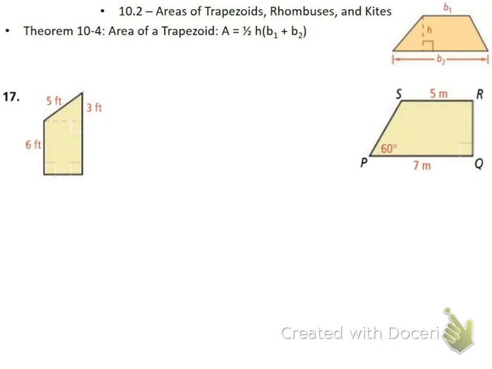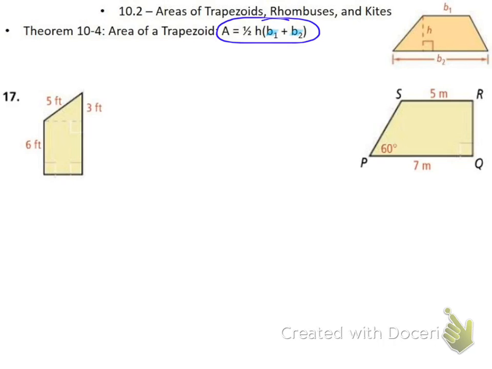Okay, today we're going to continue finding the area of different shapes. Today we're going to do trapezoids, rhombuses, and kites. So the first thing that we need to make sure, and again, we've already done this before, and we struggled with finding the area, especially when we're missing certain information.